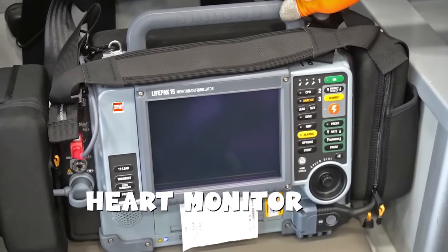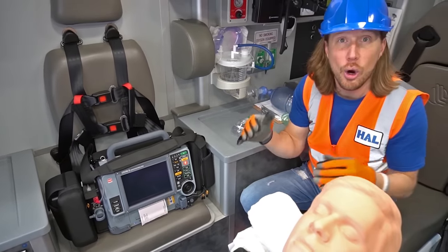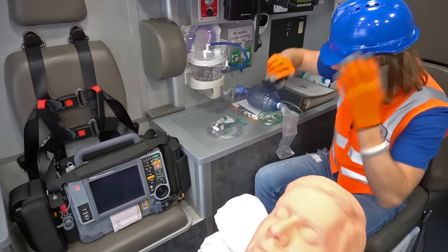And what this does, it actually monitors your heart rate, like if it's beating really, really fast, or if it's beating really, really slow. It actually tells the paramedic exactly what's going on with your heart. It's really cool.